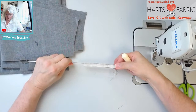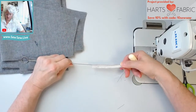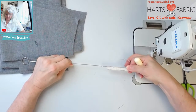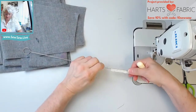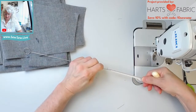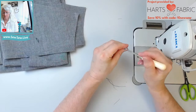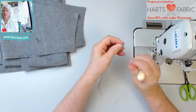Trying to keep my fingers not on this edge because then it'll just fray apart. The key with this is doing a little bit at a time. Don't get too excited. When I get to this point, I'm like, there's the end, cool, now I'm done. But don't get too excited about it. At least now you know if it unhooks, you're okay. Whew. Okay. All of life is a video game, you guys. It's all mini challenges.